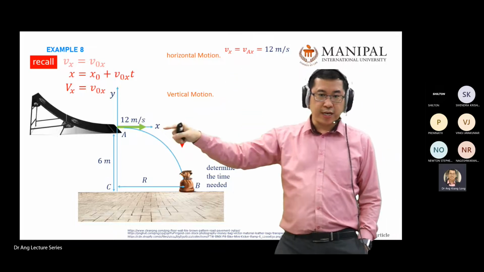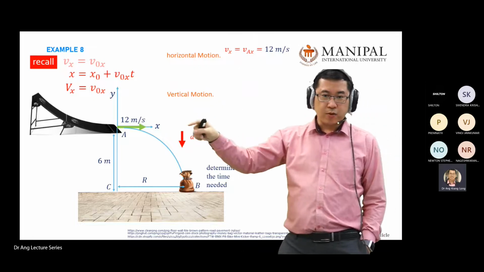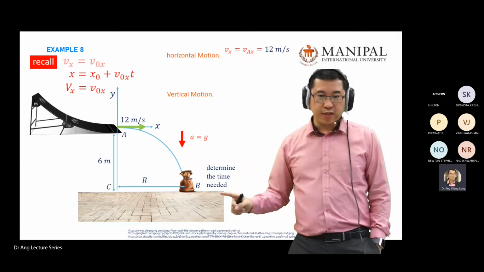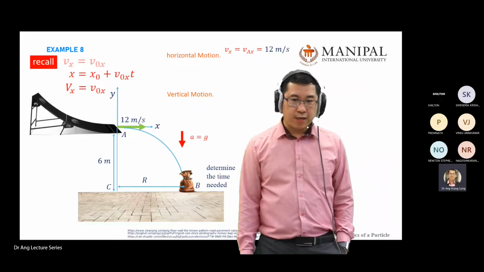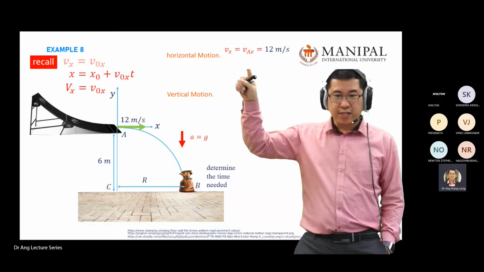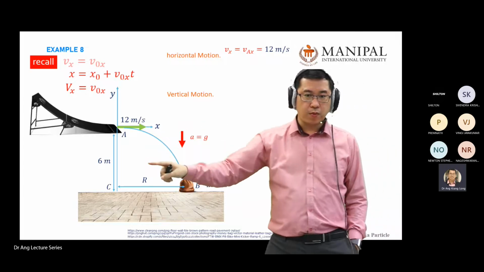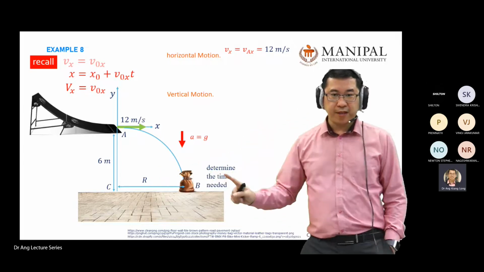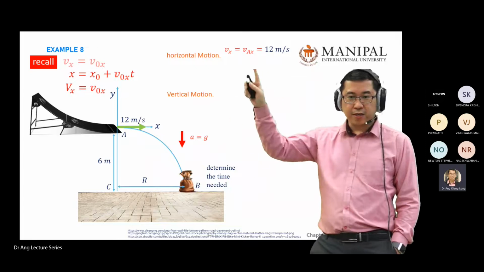In this case, your origin is A. So modify the O to become A. Don't give me O in your answer. If you put O, I will keep finding where is O in your diagram. Unless in your answer you change A to O, then I will give you correct. If in your diagram you write A and in your answer you write OX, I will put a question mark. Where is OX? Where is O? This is the skill that you need. Always synchronize with the diagram.